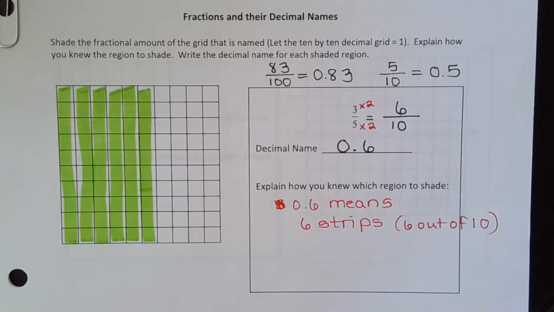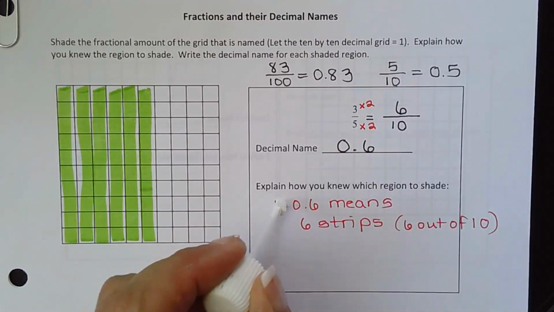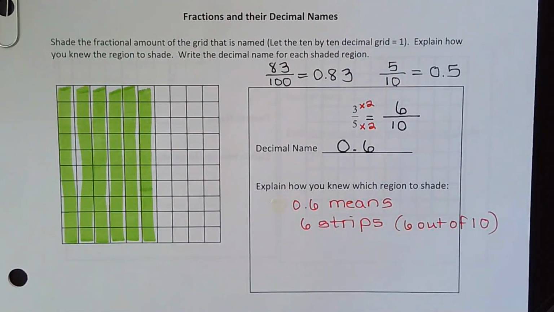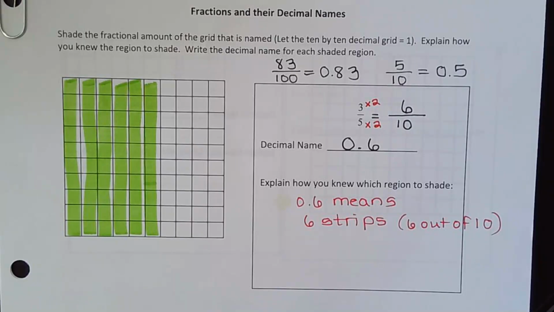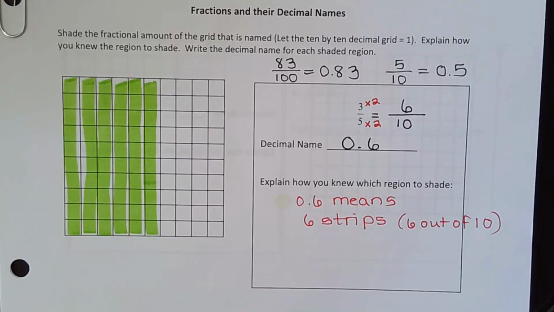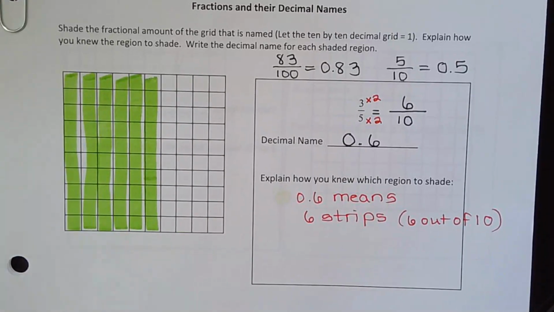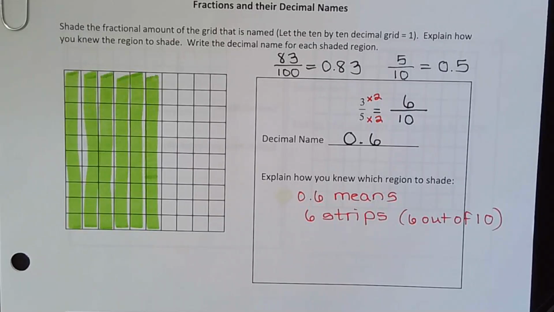Okay, so basically if we can, we're writing equivalent fractions with the denominator of either 10, 100, 1,000, some multiple of 10. If we can't do that, for instance, if the denominator was 7, I can't turn that into 10, 100, or 1,000, then we have a different plan. But when you can turn it into one of those numbers, this is the easiest method, because the other method requires long division, and I don't think any of us are big fans of long division. So if I can do a little bit of multiplication and get my answer, boom.